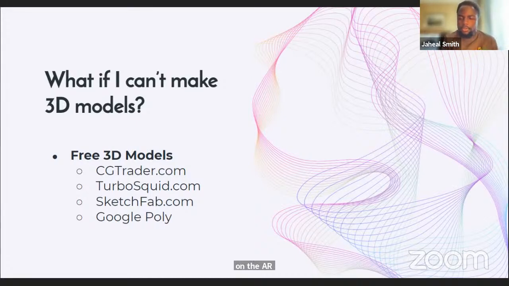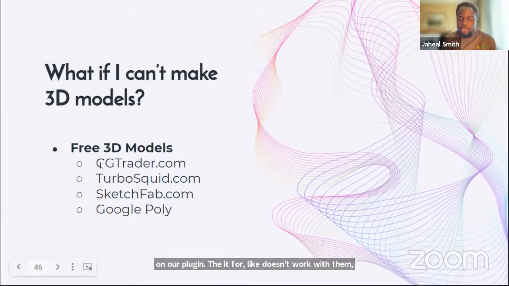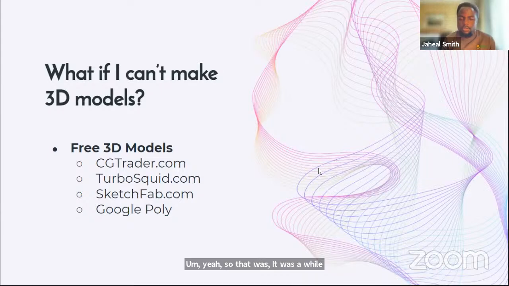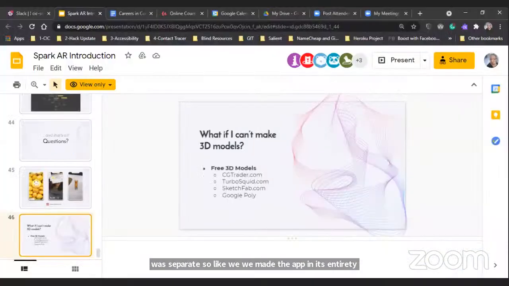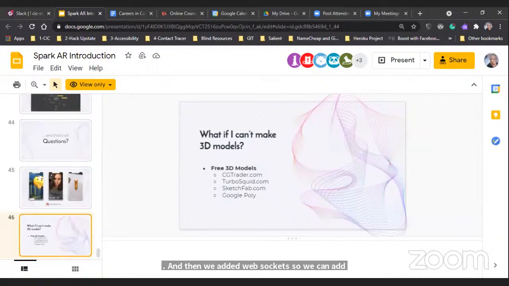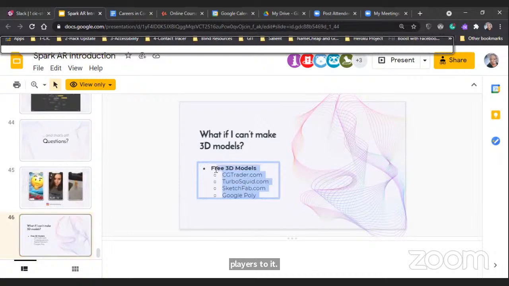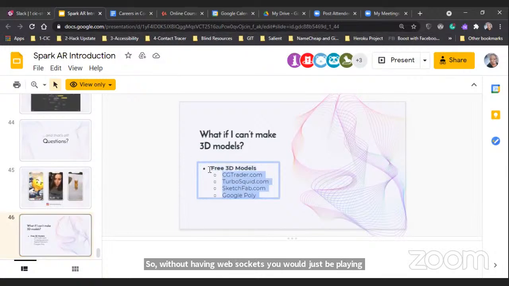Does the AR plugin that you had before work with WebSockets, or do you have to use a separate API for that? Yeah, it was a while ago, but I think it was separate. We made the app in its entirety, and then we added WebSockets so we could add multiple players. Without WebSockets, you would just be playing your own individual instance of the game.